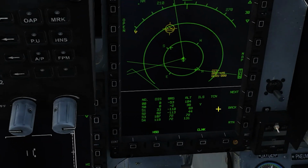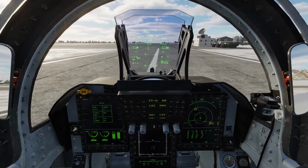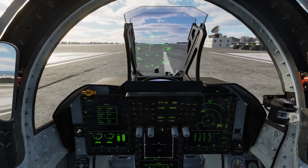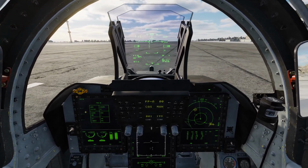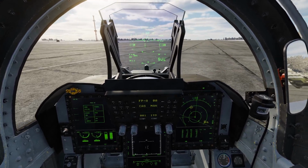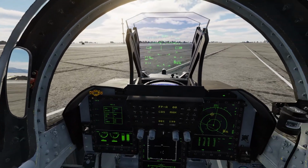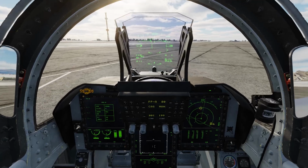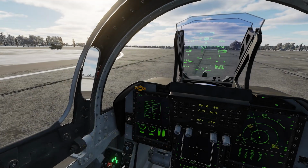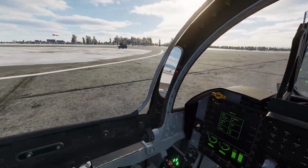Now we've got the bearing information with the yellow triangle pointing round on our compass on the HSD towards the tanker. So all we need to do is get airborne, contact the tanker, fly towards him, and find out what height he's at. And we can then use our data link once we're airborne to help us locate the tanker. Sometimes the range information with the JF-17 TACAN doesn't work, depending on the TACAN number you use. We've reached the end of the taxiway, so we're just going to get lined up onto the runway and head off.